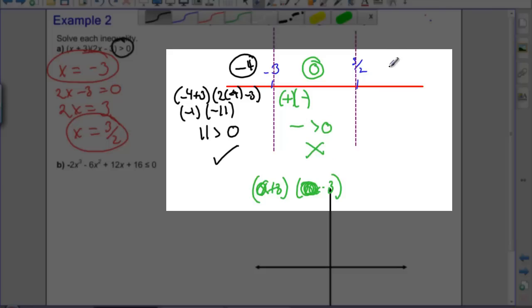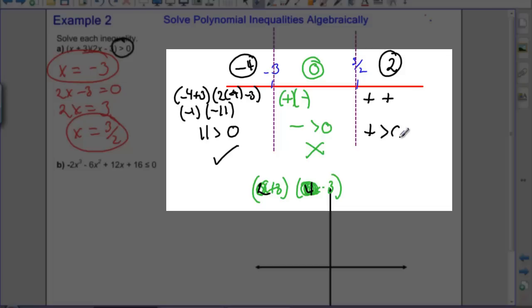And I repeat. So I'm at 1.5. My third test point to the right of 1.5, I'm going to use 2. Again, when I substitute a 2 in, this is 2 plus 3, which is 5. I'm not concerned about the 5, just the fact that it's positive. And 2 times 2 is 4, so it's like 4 minus 3, which is also a positive number. A positive times a positive is still a positive, and positive numbers are in fact greater than 0.